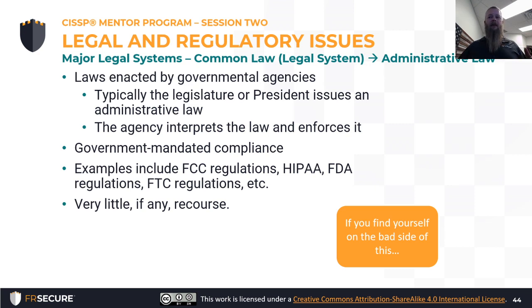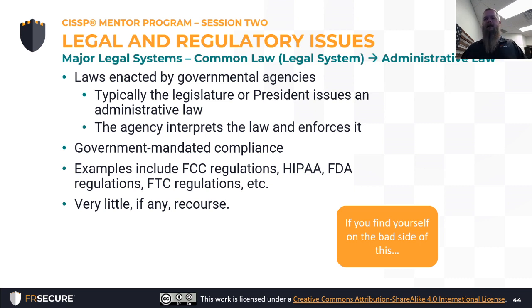And they all do it differently, so it makes it a little bit challenging if you're governed by multiple. Now, if you do security the way it's meant to be, because all these laws are pretty reasonable in what the intent is, and when it comes to security, the intent is often to manage risk well, to make good risk decisions. So if you're doing that, you'll probably be pretty close to compliant with most of these administrative laws.